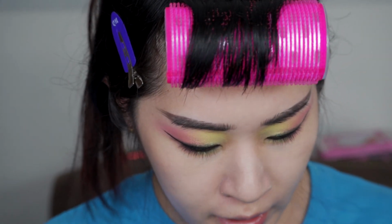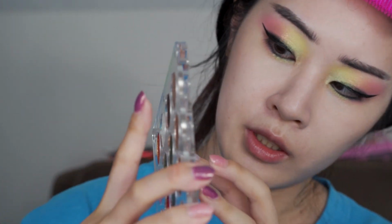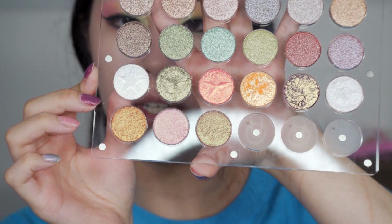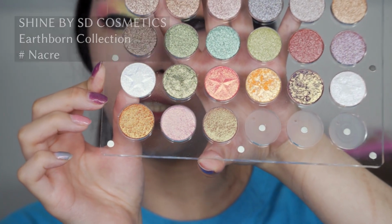I feel like a little bit of extra sparkle never hurt anybody, so I'm going to go ahead and just pull for that. I have been so bad, I've not featured any of these new singles I've gotten lately. Don't judge me. So I think today I'm going to use Earthborn. This is the shade, it's spelled N-A-C-R-E.